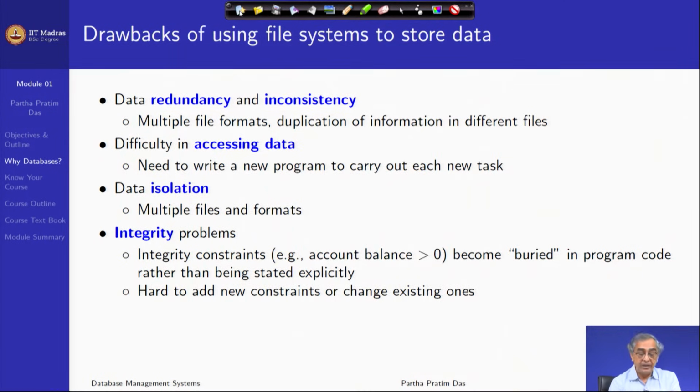Data isolation is another problem, where if there are multiple files and formats, it is very difficult to keep them integrated and consistent. Integrity is a big question, because in several places we need to have integrity maintained.